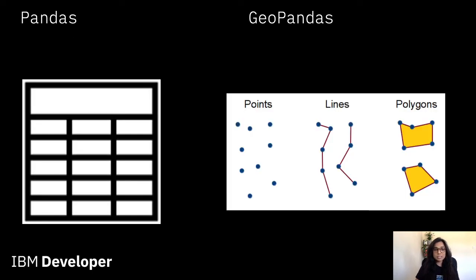And this is just a representation to show you how Pandas works in comparison to GeoPandas. In Pandas, you have your series and data frame where data is in rows and columns or as a list or in a one-dimensional array. Or you have GeoPandas, where you have your points and then your lines and then your polygons. All of this to work with geospatial data or perform spatial operations.